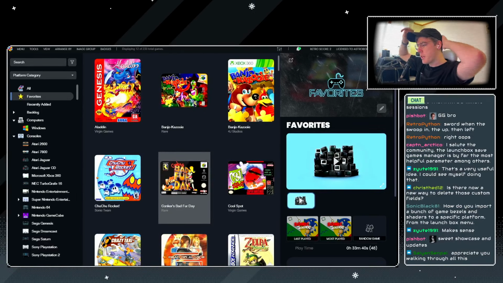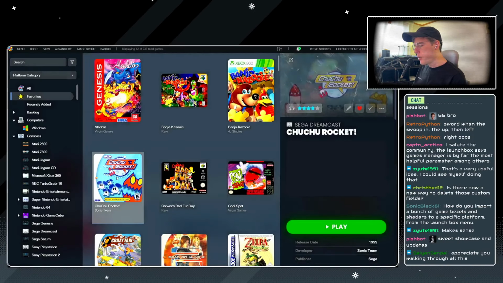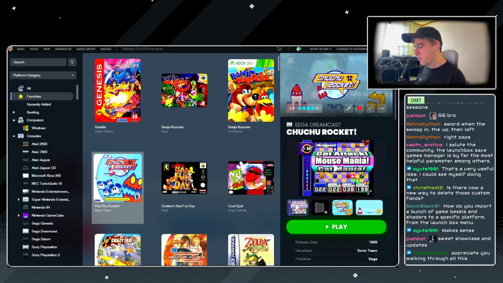And no problem. I appreciate you all hanging around. I did see we had a question here about bezels, about how to import a bunch of game bezels and shaders to a specific platform. That in itself, unfortunately, is a whole other topic and probably would warrant its own stream with, you know, how do I make my games look pretty? How do I get bezels? How do I install shaders? Things like that. Unfortunately, we're just not going to have time to cover that today. There are some very good tutorials, and I think we might even have one on our own channel for bezels and shaders. But definitely, I think we could do a whole stream on that in the future. So I'm sorry we can't dive too deep into the details there. But yes, that is a whole other topic.